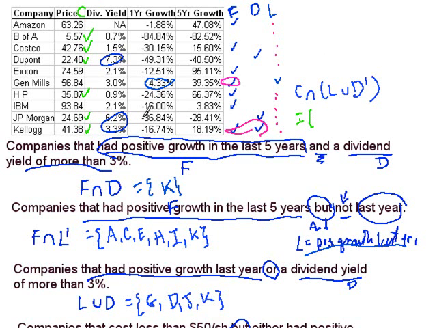So let's look at the C's, the green checks, and compare them with the ones that are not in D. If they're not in D, I'll put some little dots here to indicate that. So what we're interested in are the companies that have the green checks here or a green dot here. So that's going to be B and C. Okay, and then let me see another green. Well, we don't have a green dot there. It looks like H is it. So three companies meet this criteria that we've spelled out.